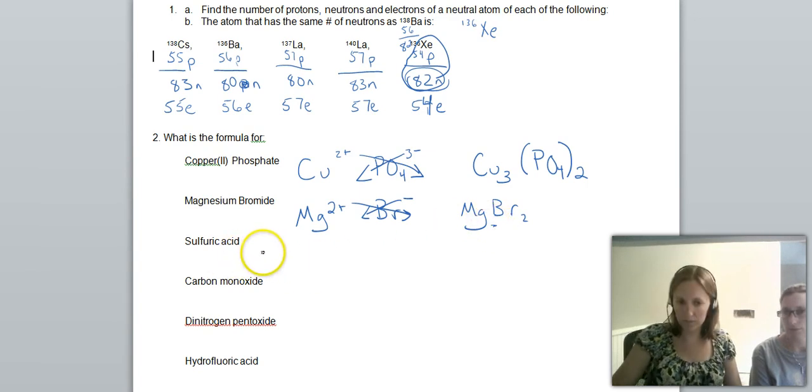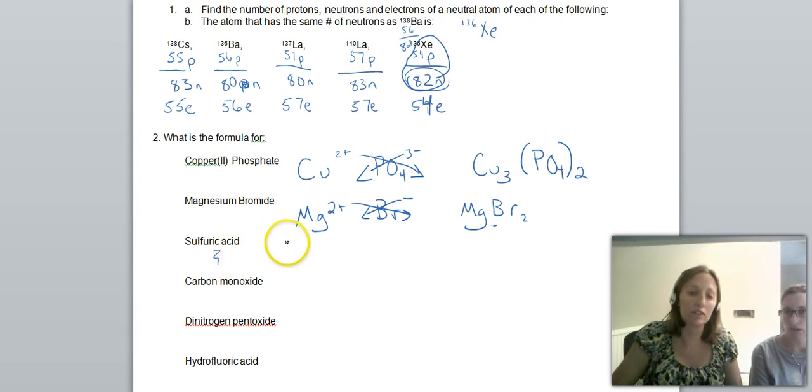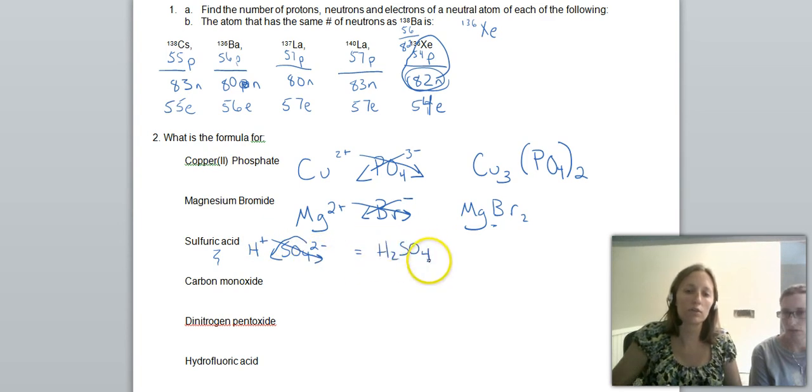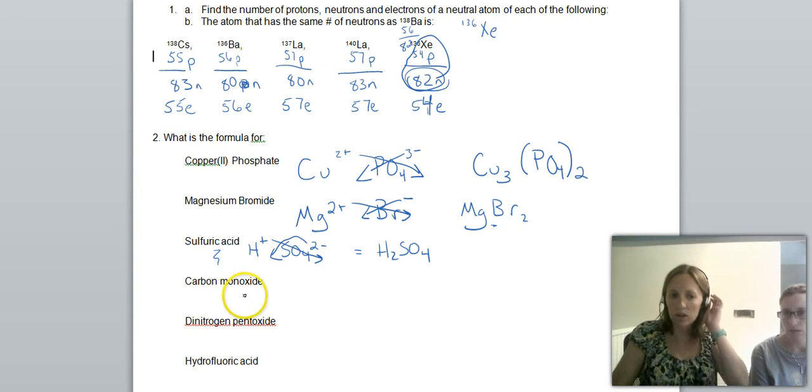Sulfuric acid. Notice there's no hydro, so this is a polyatomic acid. It's ic, which means it came from ate. So this is the acid made from sulfate. You have to have sulfate's formula memorized, which is SO4 2-, which combines with hydrogen, which is a plus, which crosses to give you H2SO4.